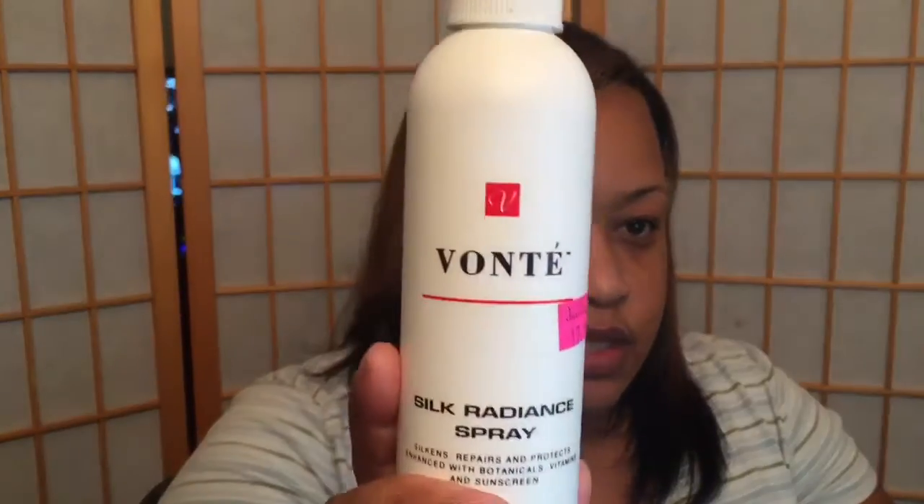After my hair has cooled down some, I'm just combing it out before I get ready to wrap it, just playing with it and feeling it. I love the way my hair feels after I wash it — I hate this whole process, I cannot stand washing my hair, but I love the way it feels to have clean hair. Now I'm going to spray my Avante Silk Radiant spray all over my hair. My hair already feels nice and silky with a slight shine, but this is going to make it even silkier.